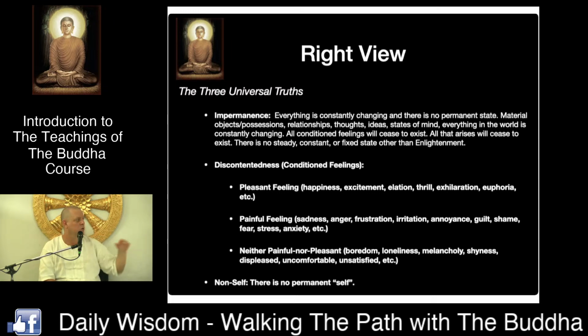Now, the third noble truth, or the third universal truth, isn't a building block to help you understand the Four Noble Truths, but I'm going to teach it to you anyway, because it's a good introduction to help you understand this. It's called the universal truth of non-self. What the Buddha is teaching you here is actually a solution to one of the problems that he found in the mind. Remember, there are these 10 individual problems. They're called the 10 fetters. The very first fetter is called personal existence view.